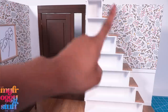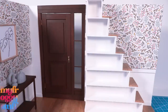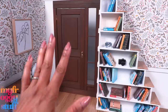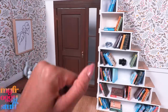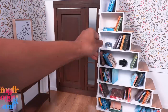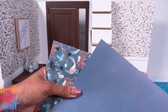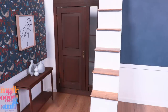I have seen these stairs in so many homes, and I've been wanting to make them in miniature for a long time. Add a few of our miniature doll books to fill the shelves and add more detail to this space. I really like that this bookcase is freestanding, so we can move it around wherever we want. If we place it like this, we get the feeling that there are 2 different spaces. So we can change the wallpaper and try out different coordinating paper.